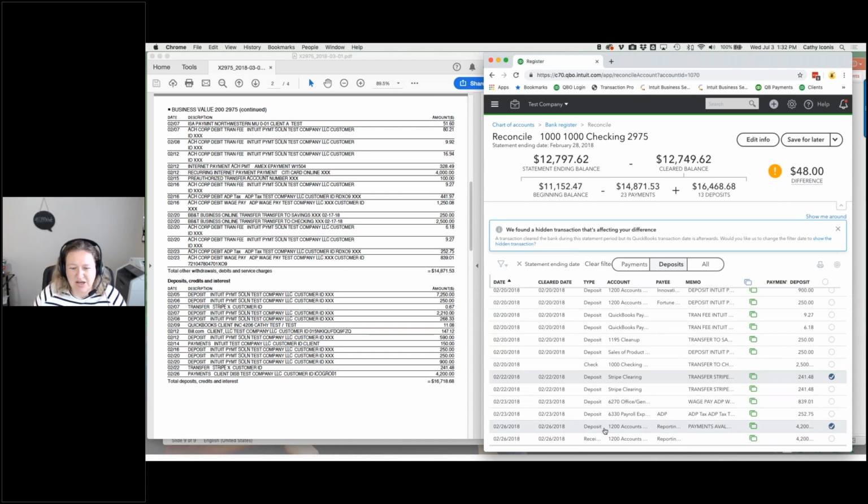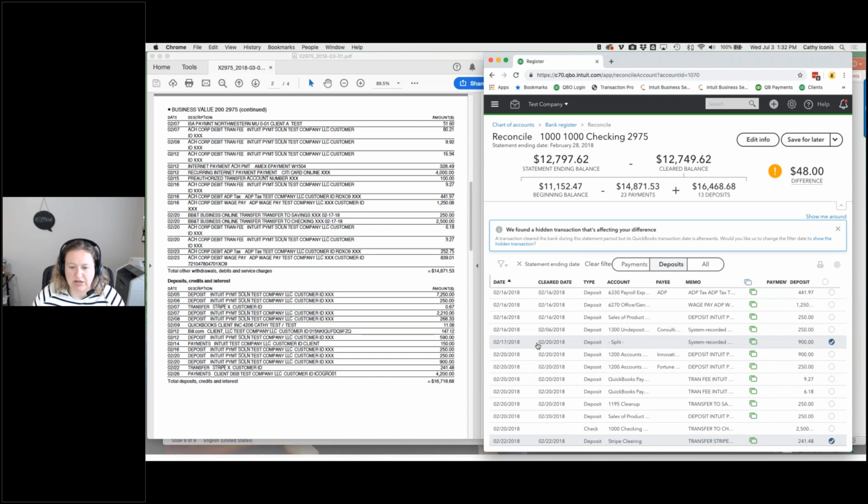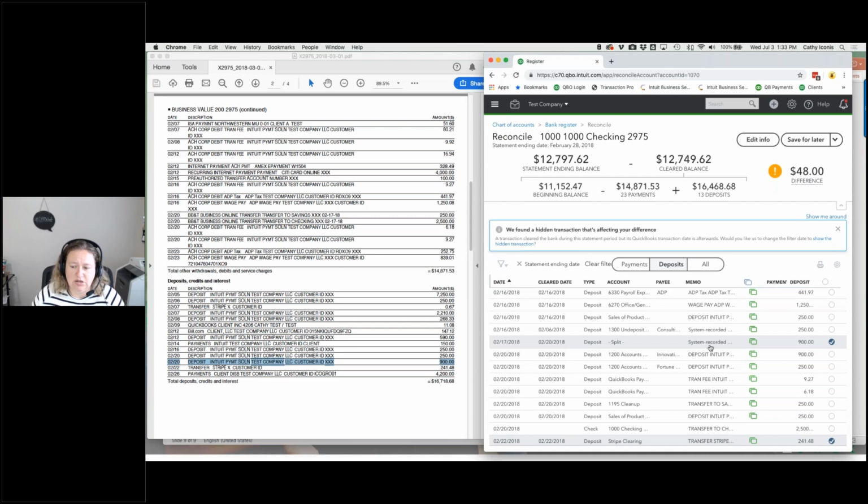Okay, so looking at these to see how off these are, because I know there are a lot of duplicates sitting right next to each other, right? Like that's 220, 220. Looking at that $900 over here, that was just a deposit. So it's an Intuit deposit. So it could be that one or that one. Not quite sure. I'm just going to go with one. Okay.